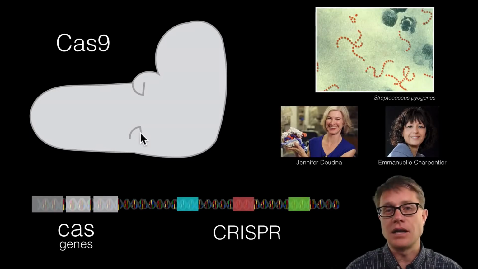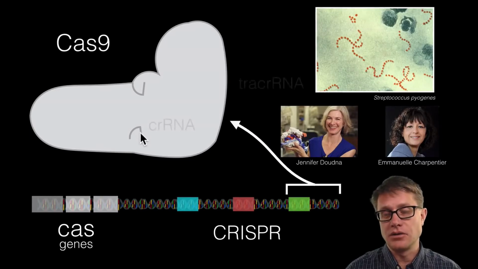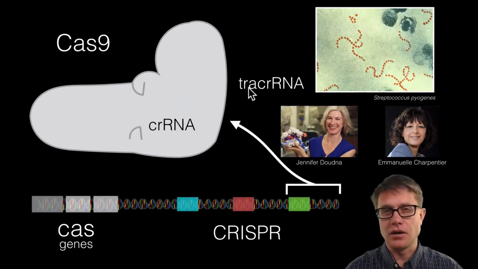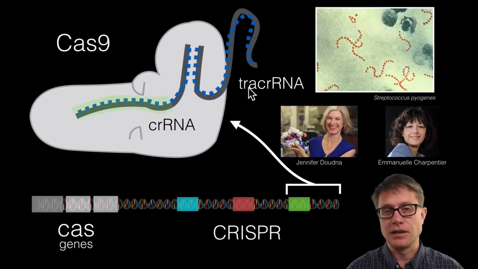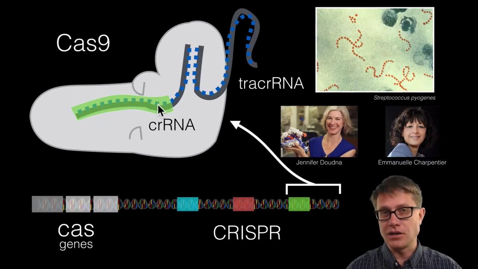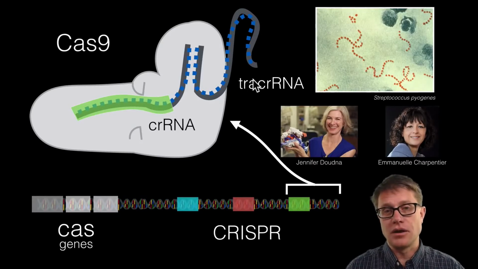In S. pyogenes, they also are creating two long strips of RNA. We have the CRISPR RNA. The CRISPR RNA is going to fit into the Cas, but they also have what's called tracer RNA. So if we look at what that looks like in this bacteria, you've got the spacer segment. That's going to be the part that matches up with the corresponding viral DNA. You have this tracer RNA that essentially holds the CRISPR RNA in place. And then this whole thing together forms this complex where we can break DNA.